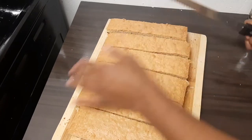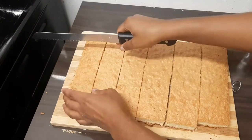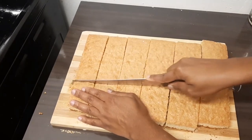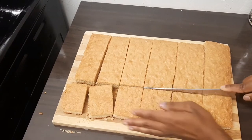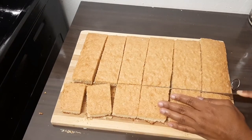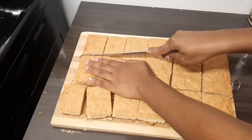Okay. One more. And then I'm going to turn it out like this, and then continue to cut. I'm gonna just cut three times. Oopsie, they're not gonna be the same size. Okay, and then one more time.